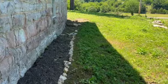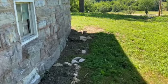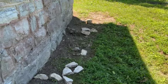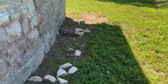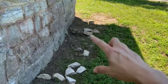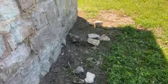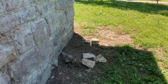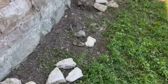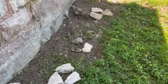So I'm over here on the side of the house, and my 4 blueberry bushes got eaten up by the weed eater. Shawn said he didn't know they were there, they weren't marked off. So I went and got some rocks to put around these, and these 3, I'm just guessing that those are the blueberry bushes because I couldn't tell exactly. The first one, I knew that was it, but these other 3, I'm not 100% sure that I marked off the blueberry bushes. We'll have to see when they grow a little more, since their leaves are different than weeds.